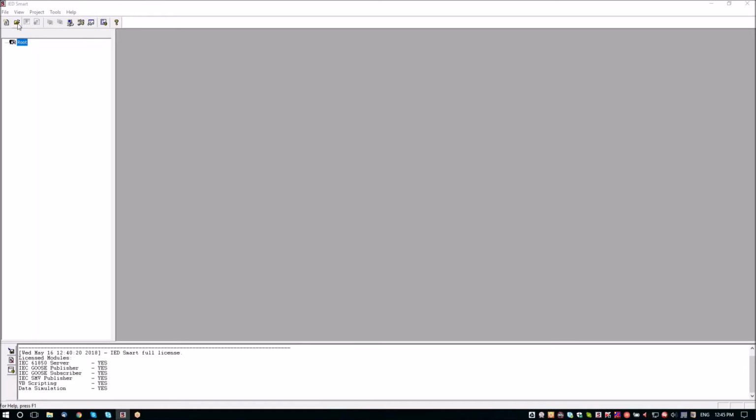To open the sample project, browse to the toolbar. You can either go to the menu option or choose the second option under the toolbar.